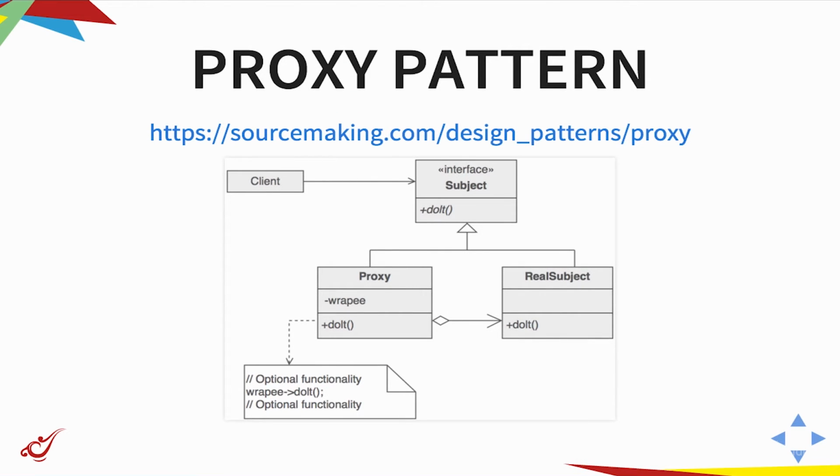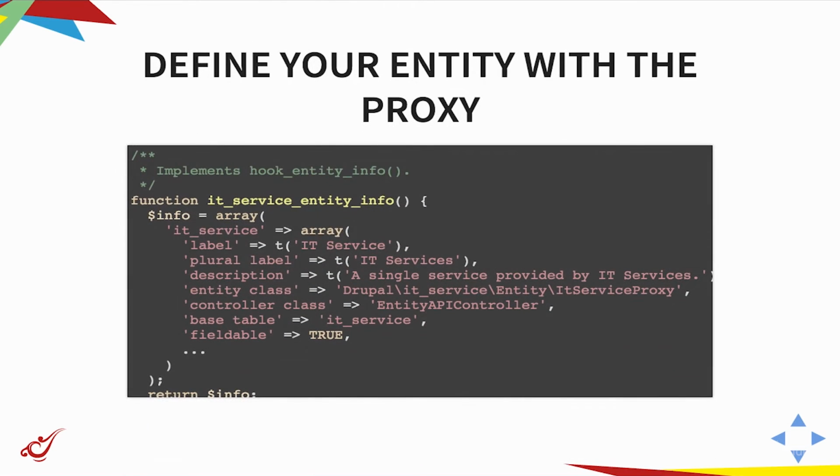Anybody familiar with the proxy pattern? Awesome. So basically, the way the proxy pattern works is we have an intermediate class that we actually work with, and if we call a method on the intermediate class, it's going to actually call the method on the real class and return that. And so I'm going to show you what that actually looks like, how we define that in Drupal. And so here's our hook entity info.